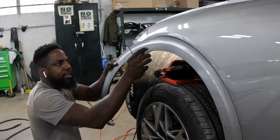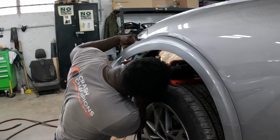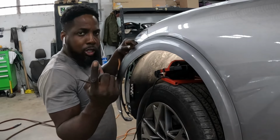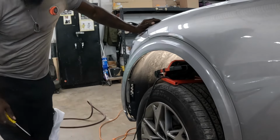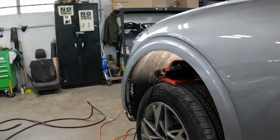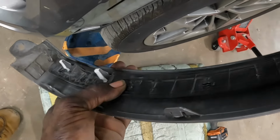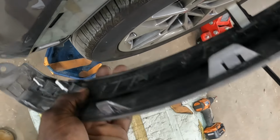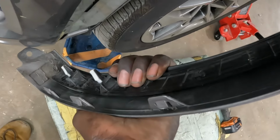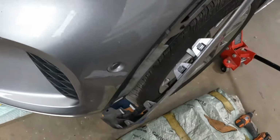We're gonna stop right there, guys. Now there's a screw right here. I'm gonna show you guys what the screw looks like. When you pop out this flare, make sure that this piece comes off along with it, okay? So therefore, you're gonna grab it like this, and grab it like this and pull it out. Make sure this piece comes off along with it.